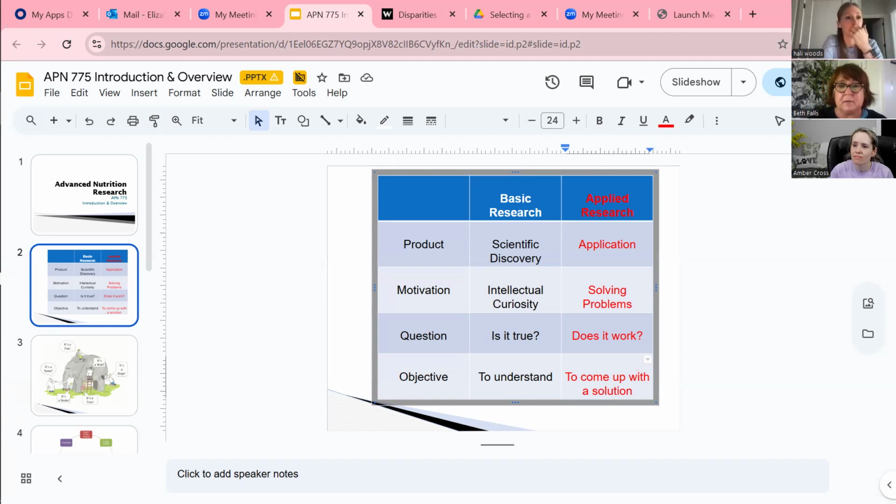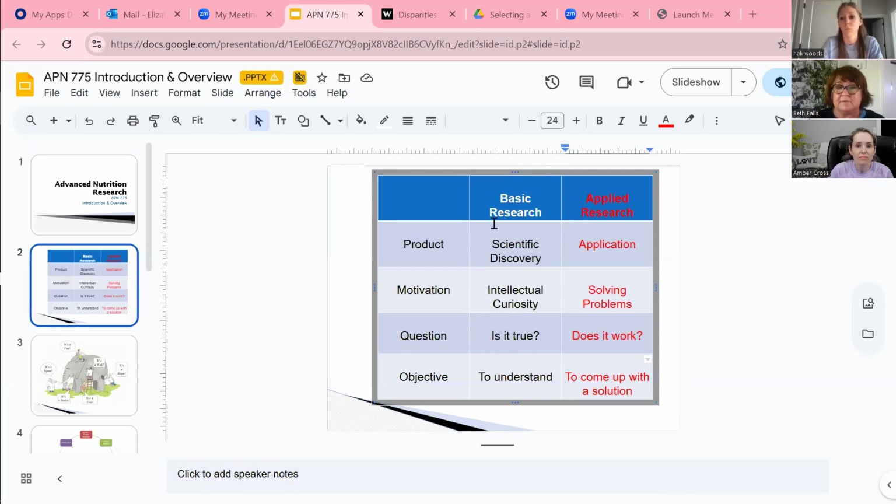But I want to just remind you of the difference between basic research and applied research. So it's really important to keep in mind what you're doing and why you're doing it. When you do your study, you want to have actionable results. So when you run your statistical analysis, you need to be able to interpret the results and say how they would be applied by a nutrition professional. Okay, so it's really important to keep that in mind.